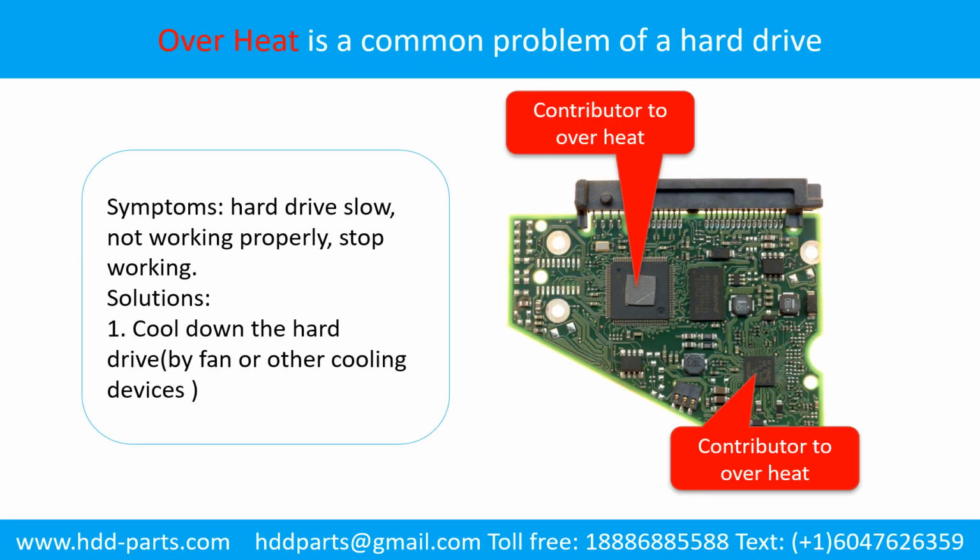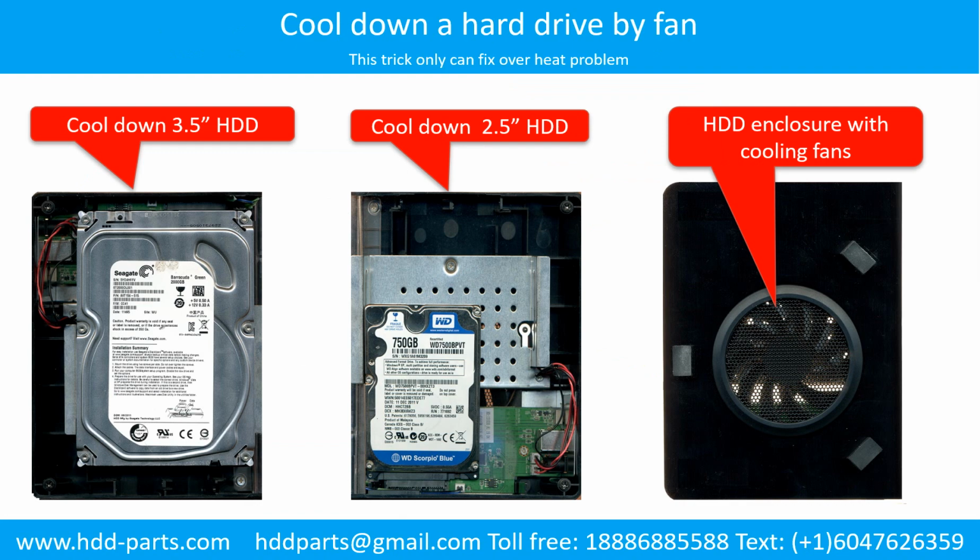Overheat is a common problem of hard drive PCB boards. Solutions: 1. Cool down the hard drive by fan or other cooling devices. 2. Replace or fix the PCB board. This picture shows the two main contributors to the overheat. This picture shows how to use a fan to cool down the hard drive.